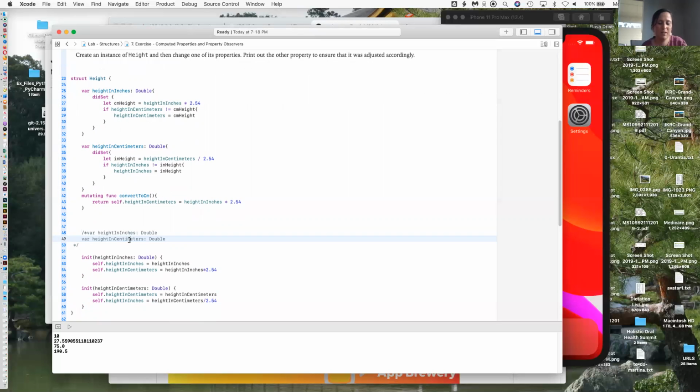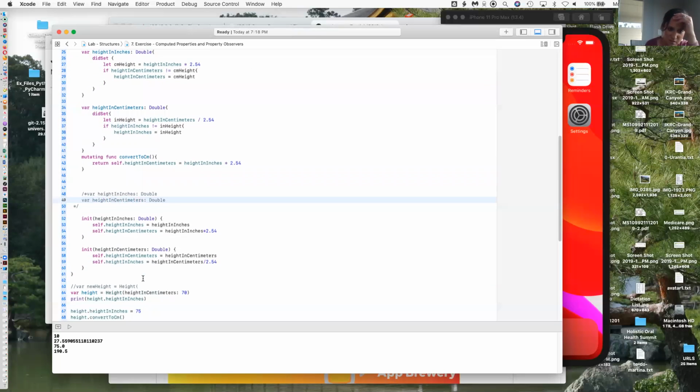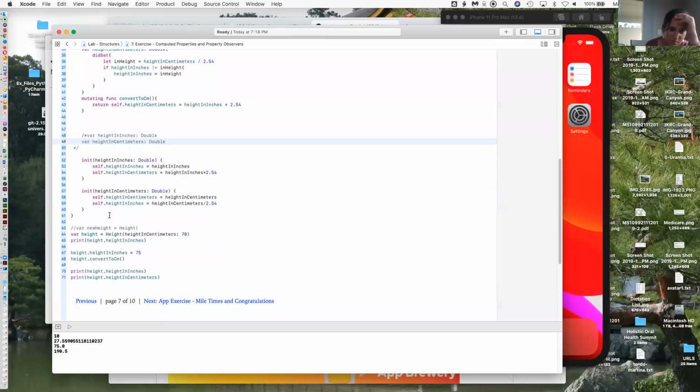Okay, I think at the very bottom after the initializers, it's a little confusing seeing all the different print and height dot lines. I think it's helping explain it. I can tell it's not totally clicking. I wouldn't know when to use that going forward, you know what I mean?